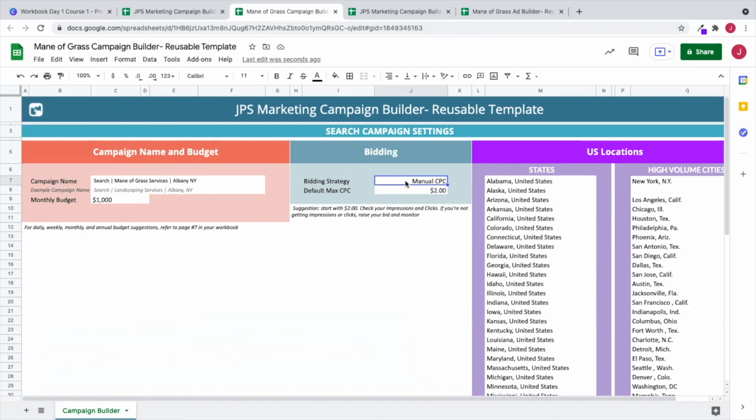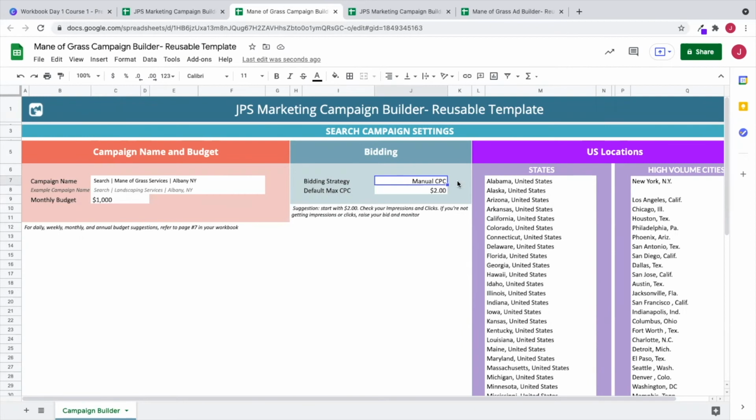If you have a larger budget, then I would recommend some of the smart bidding strategies. But for a smaller budget, for you to be able to compete against some of the big competitors, you're going to need to do a manual CPC. And it's actually a great bidding strategy because you have more control over it. You just have to pay a little bit more attention and have key areas to check in your campaigns daily to make sure that your ads are getting clicks.